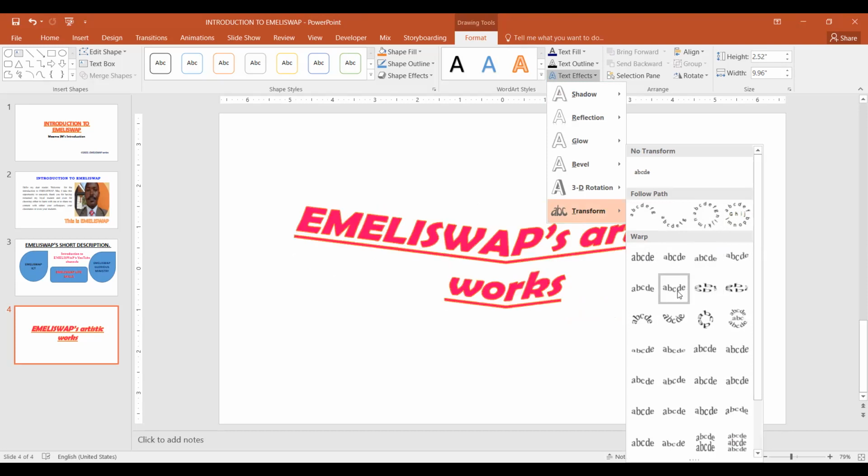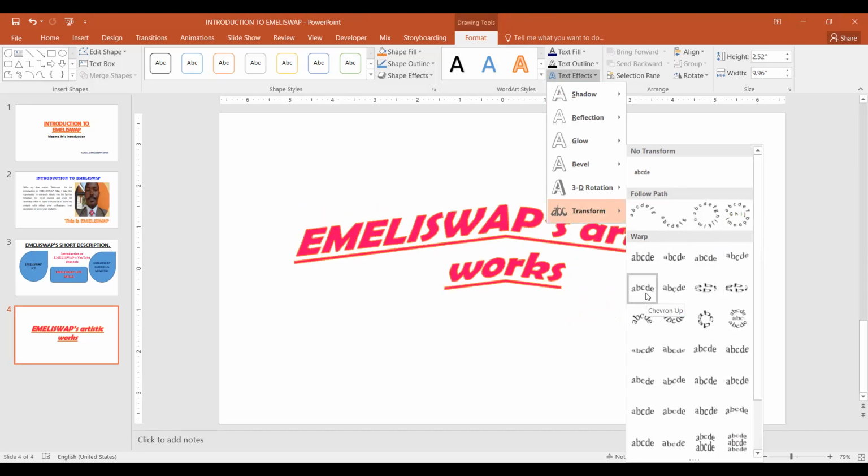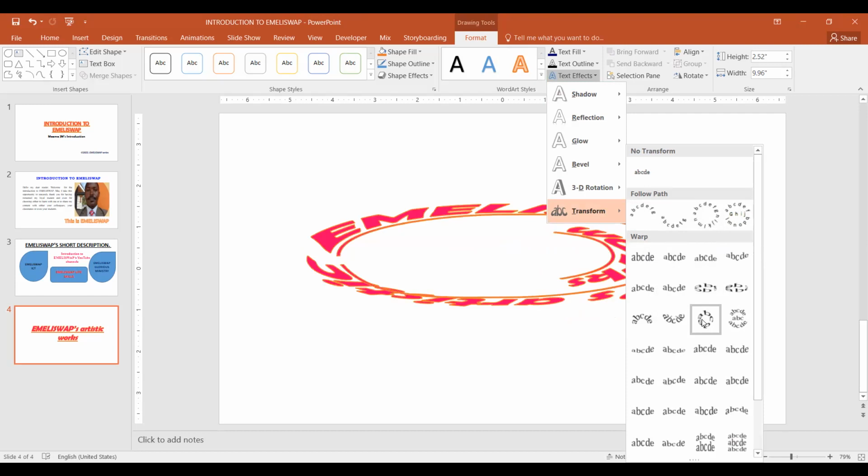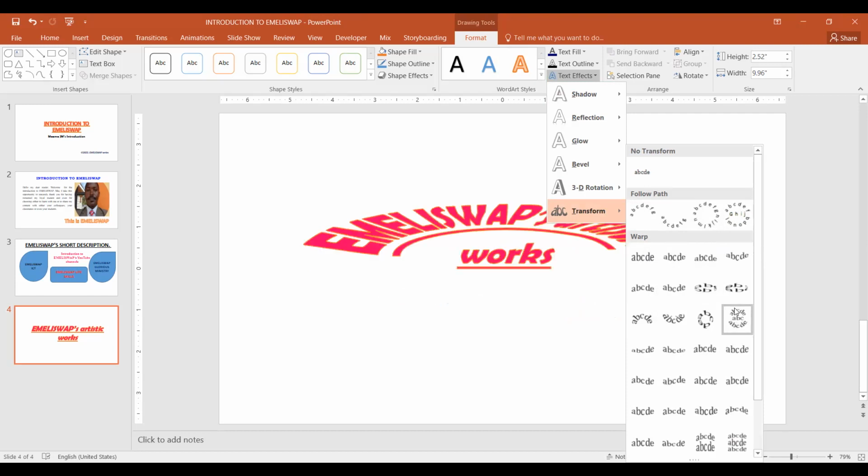My dear students and the rest of the learners, you may also have your own effects. So mine is just a guide. So I'm going to choose this transformation. So I'll click on it.